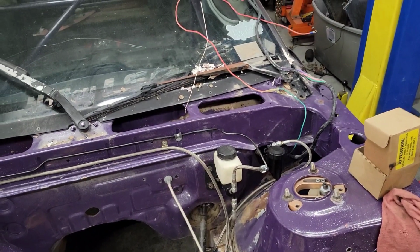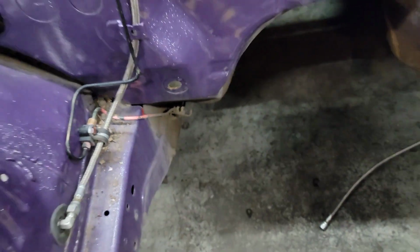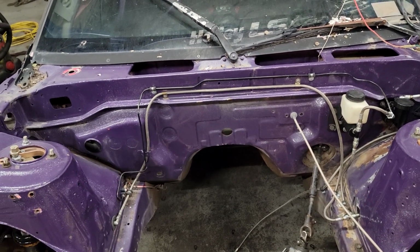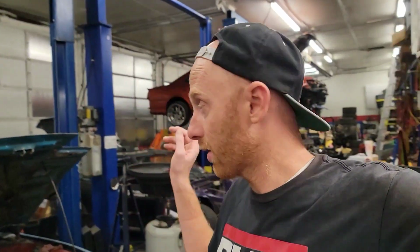I suppose I could put something in line there to be a brake proportioning valve. I'll drive it without that first and see how it works. I'm not sure how important the front and rear bias is gonna be, especially with left foot braking, it might make a big difference. So we'll try it and see what happens.